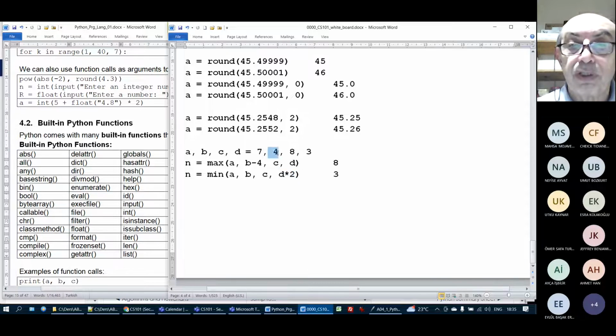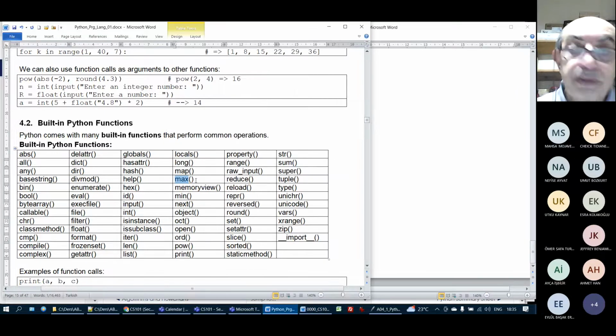So what is the minimum? It is 4. Okay. So when we have a function call, the arguments may be some expressions. So max gives us the maximum. Min gives us the minimum.